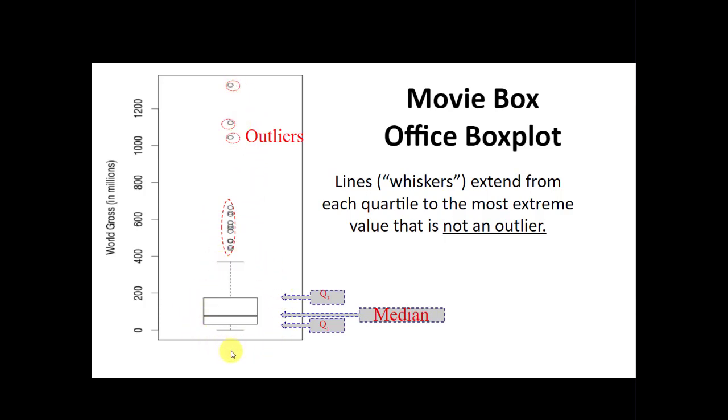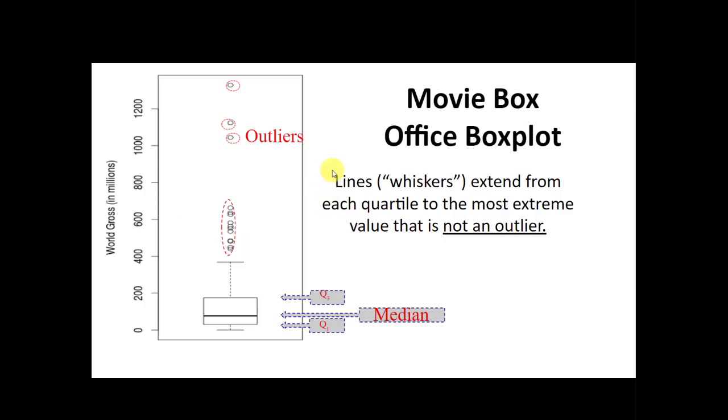If we wanted to do research about just general movie earnings in a year, it's kind of difficult to add these into the mix because they're really skewing the data. It's very unusual for somebody to earn $1.2 billion for a movie, during a particular year or ever. So you really have to think about, are you going to continue using these outliers? How is it going to affect your data? Do those outliers actually fit within the constraints that you've set for your population? And should they be included in your sample?